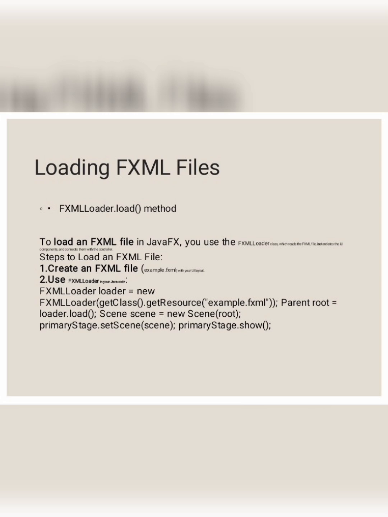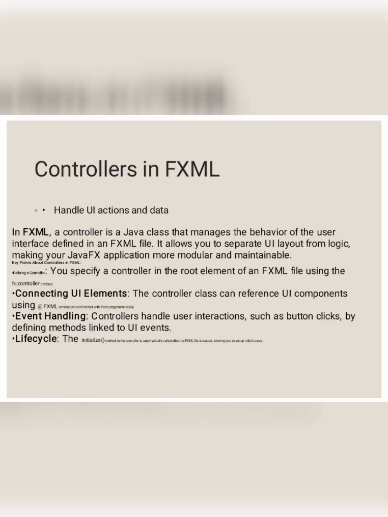First one, create the FXML file, for example mainlayout.fxml. This file contains your UI structure written in XML format. Second one, designate a controller class in your FXML using the fx:controller attribute, which links your UI to a Java class that contains the logic. This method allows for a clean separation of concerns, helping you organize your project better, especially as it grows in size and complexity. Loading FXML files dynamically enables modular, scalable UI development and promotes reusability across different parts of your JavaFX applications.